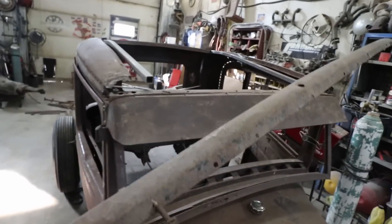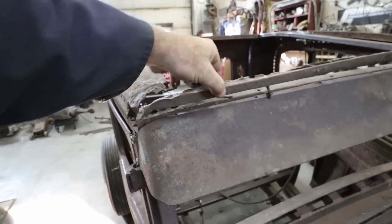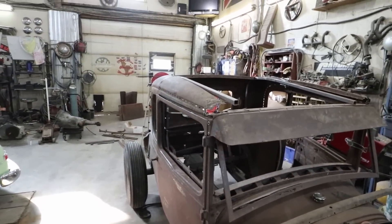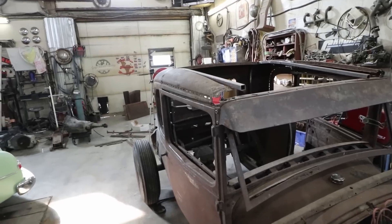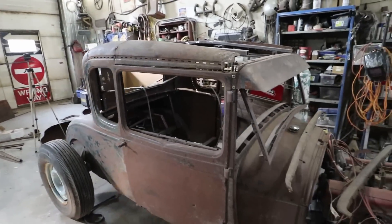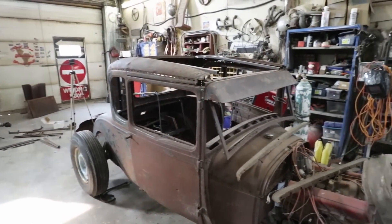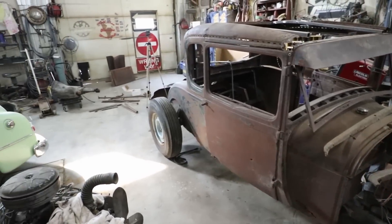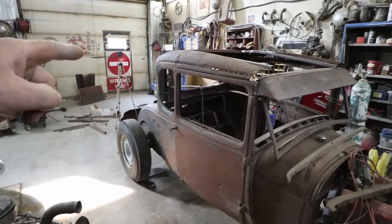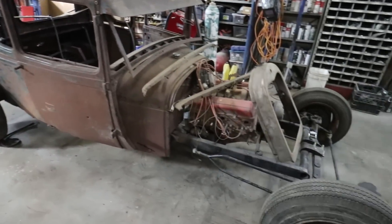I was outside looking at my other sedan and I realized there was a spare header panel sitting on top of that one — that is awesome. It's Sunday, it's 11. I want to go cruising for a while, so I'll probably get back to this tonight. I'll try to get the structure all together and maybe pull this body off, set it aside, and throw that T on it and see how it looks. That's really what I want to use this chassis for — the T will just come in quick, get it all mocked up, looking like something.